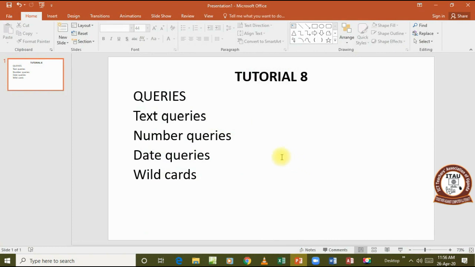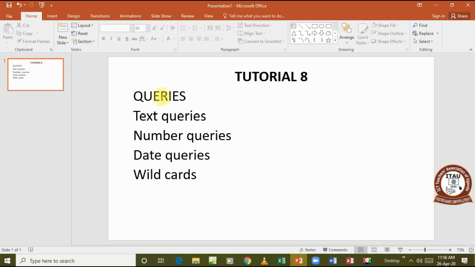Remember, in these queries, we are first of all going to look at what a query is. Now, just by definition, a query is like a question that we ask a database in case we want a particular kind of data to be retrieved. Taking an example where we could be having a school database and we want to get out particular students from the class. Maybe a database has classes from senior 1 to senior 6, but then it may be very, very difficult to go and access data of a particular student. If at all we have to scroll through the whole database, it may be very hard. So a database gives us the opportunity to use queries to be able to retrieve the data that we want. And in this case, a query becomes the question that you ask a database to help you retrieve or return the data that you want particularly.